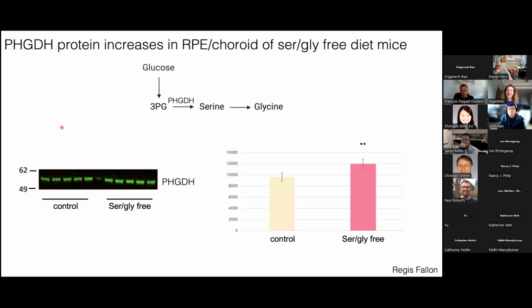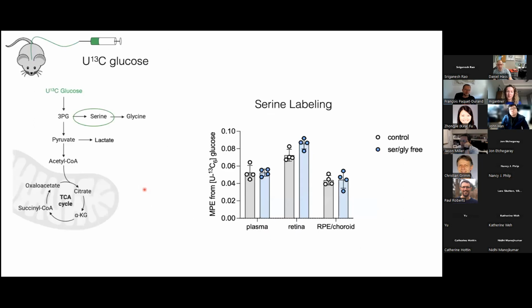And then to your point, Dan, we looked in vivo and we haven't looked in vitro yet if the protein of PHGDH goes up. Fitting that model where you would have increased flux there, the protein level doesn't go up a huge amount, but it's a subtle and reliable increase. So there at least is some ability to increase the protein level some. And then we did the same trace, so a glucose infusion, 2 hours in the animal, and we were looking at serine labeling.